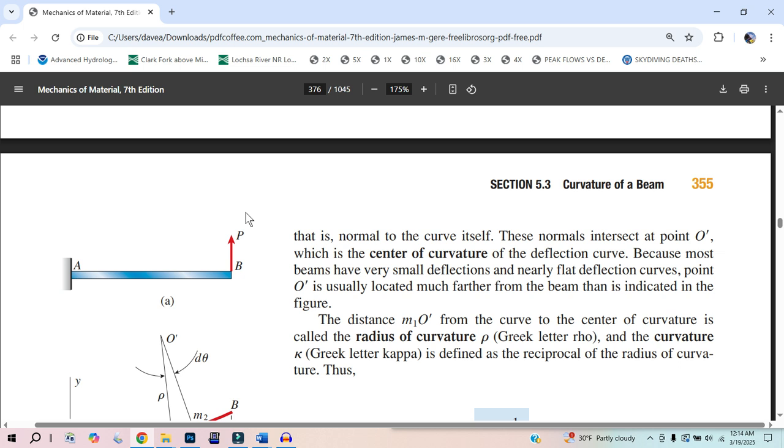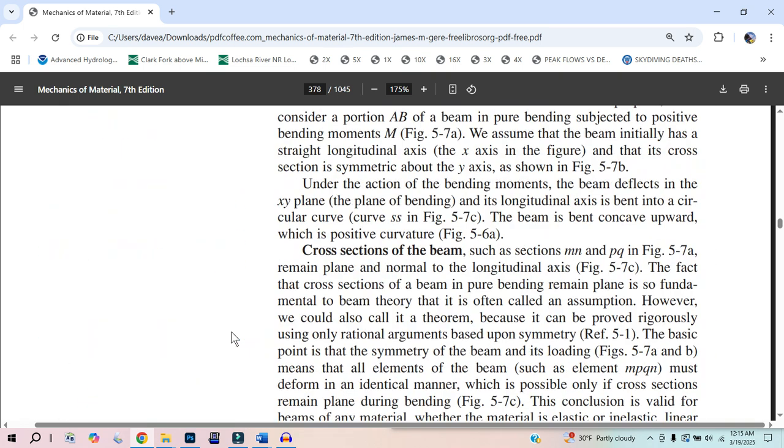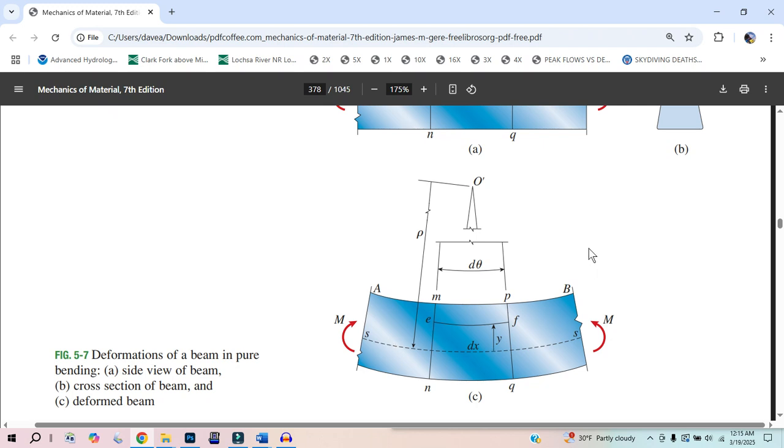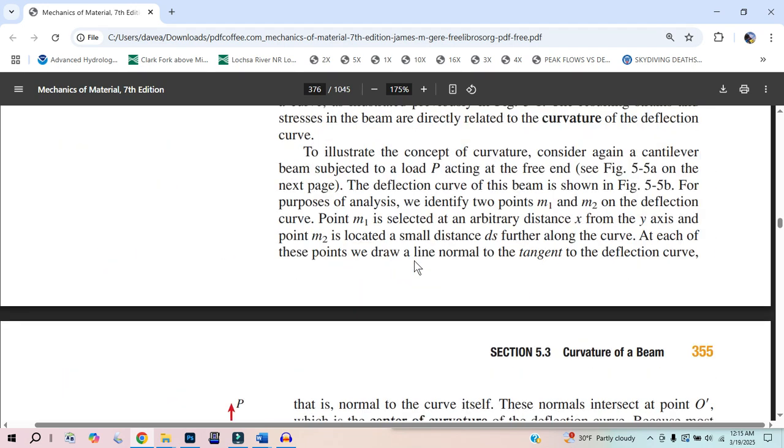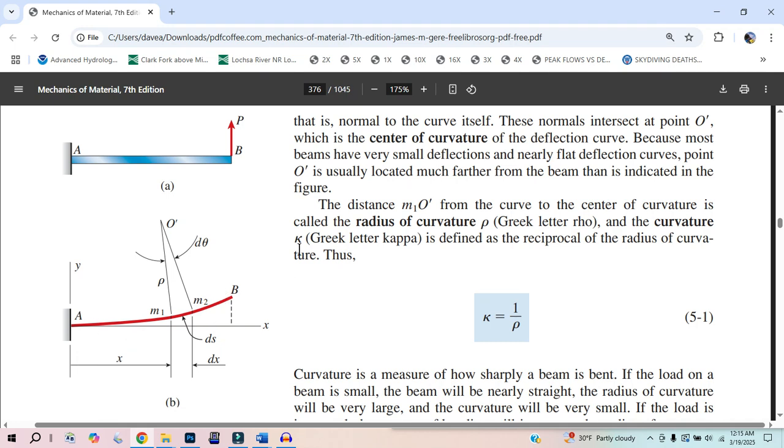Hopefully I have that wrong, but some of the bigger derivations in chapter 9 are due to the fact that shear deformation is just ridiculously small. I'll double down on that statement. I think I've read that three or four times, so I take it as truth now. It's still going to shear, and the shear is still going to have a deformation, but the moment is what's causing all the change in height of a beam. It's causing all of this. All of this is due to the moment.